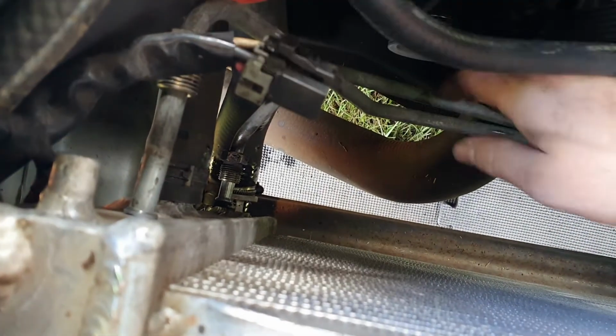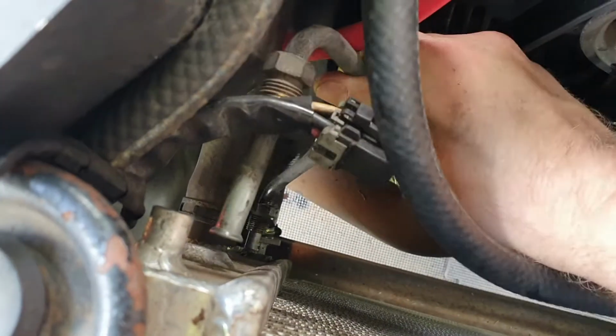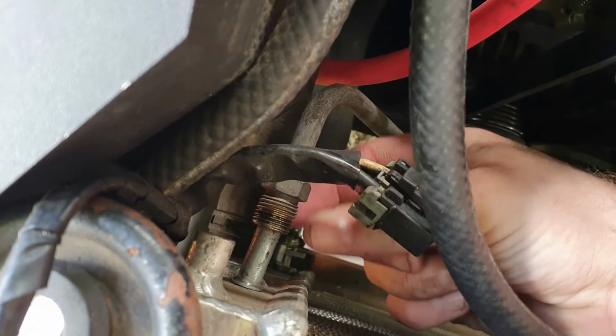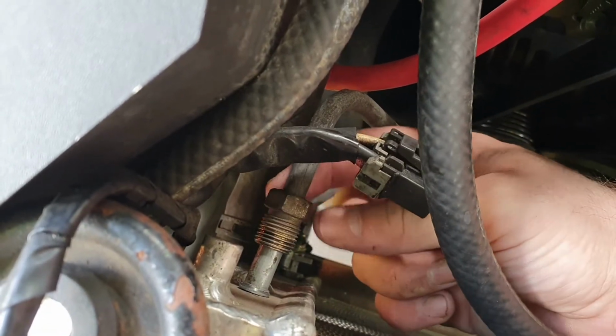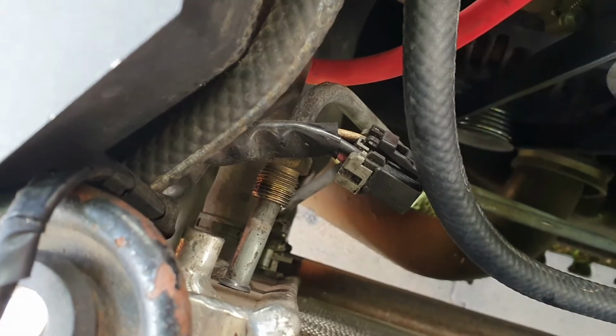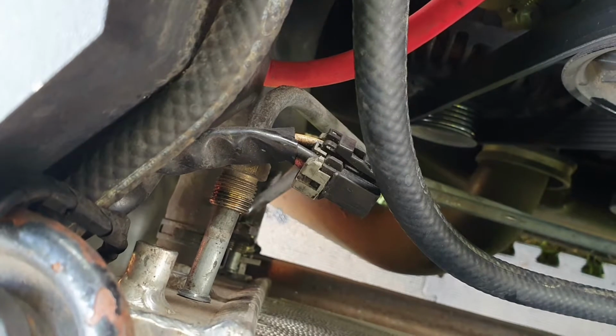Alright, so we've removed both of these hoses. A little bit of oil came out the bottom one, nothing really out the top one. They're just going to become loose like that. If you really wanted to, you can find a bolt, same length, same everything as that, just with no hole in it to plug that hole. But really, you're only going to have a problem if your radiator cracks, which shouldn't happen, hopefully, now that this is done.